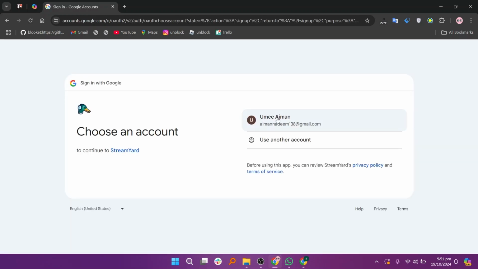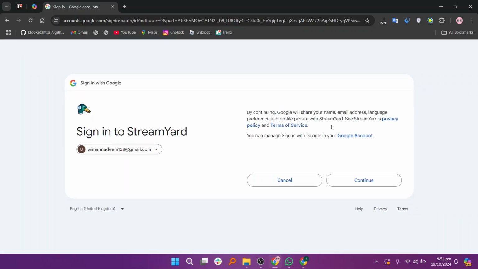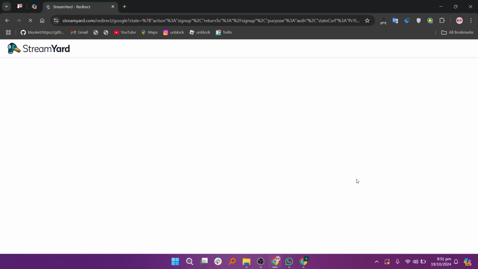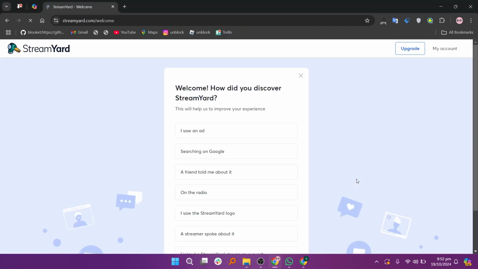First, choose how you discovered it, your experience, and the size of your audience. Choose the option on how you'll use StreamYard, whether for a personal account, and the type of content. Hit Submit on all the information and then you can try the advanced features for $1. After that, you'll be directed to the homepage of your account.